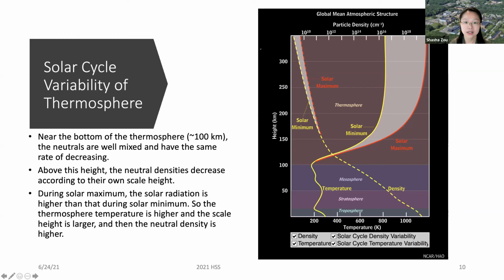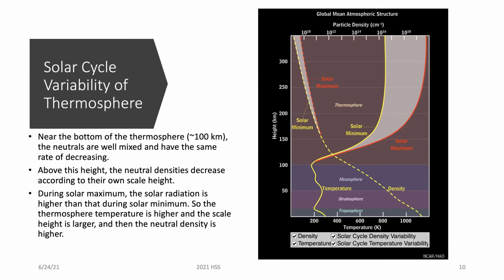I saw there is a question in the chat. One of the questions is, are those variations the same in the 100 to 200 kilometer range of the thermosphere? Are the students allowed to talk here? Because I just want to clarify the question. No, absolutely not. We don't allow the students to say a word. Luke, do you want to explain your question a little bit? Yeah, in the previous slide that you showed, those were the variations at 400 kilometer altitude in the graph. Are those variations the same in the lower thermosphere, like the 100 to 200 kilometer range?